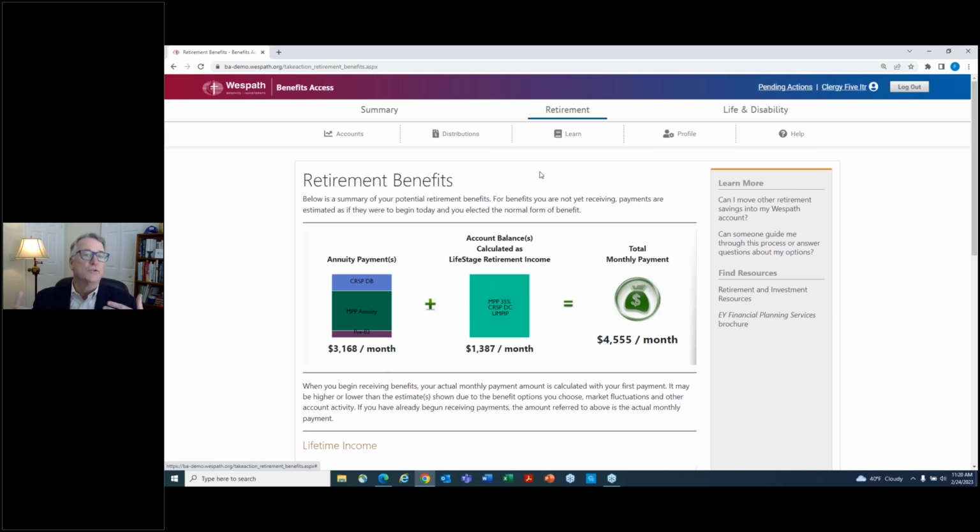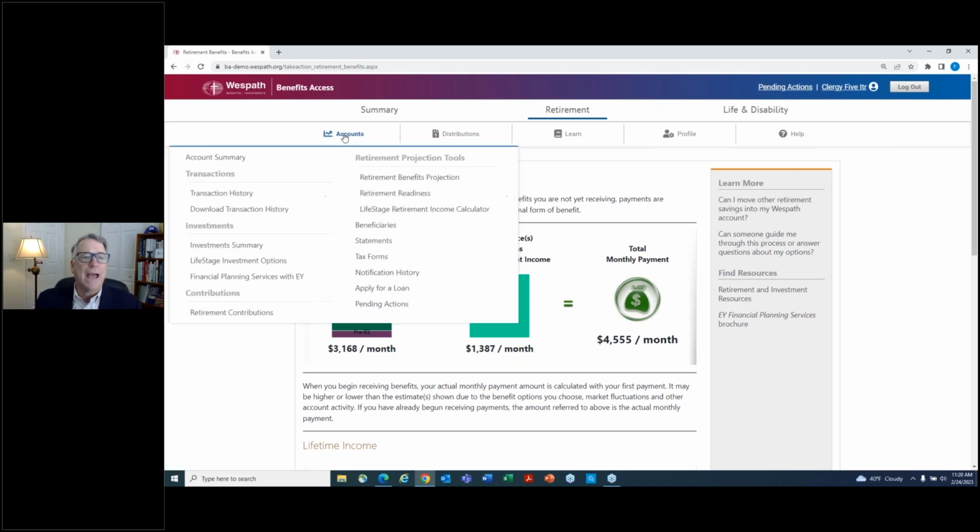And this is not solely for benefit elections, although certainly that's what we're talking about, but you can always look at other aspects of your account. You can even do transaction history. You can get a download of transaction history if you're just curious about contributions over a period of time, that kind of thing. So with that, Cheryl, it concludes this portion of the webinar, and I guess the webinar itself.